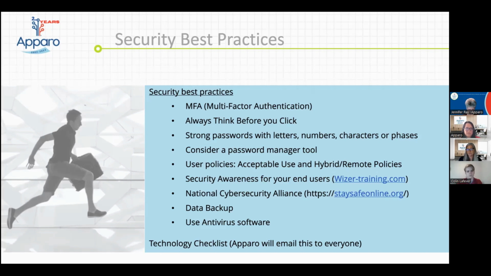Password manager tools have become very popular. And there's quite a few that are very low cost. There's some out there that are actually free. There's 1Password, LastPass. Aparo is getting ready to implement one called Keeper.